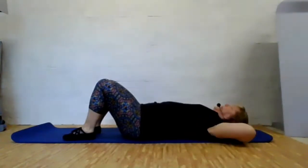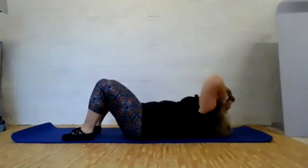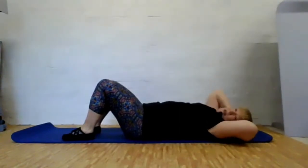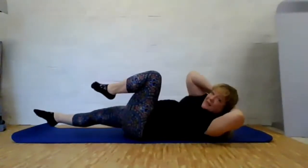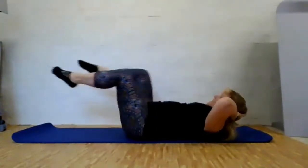So crisscross, hands behind your head. Easy option, you're just going to do the upper body and come up and over, alternating to each side, okay? So if you're feeling tired, stick with the upper option. Full exercise, you're going to bring the opposite knee in. Up and across. Up and across.